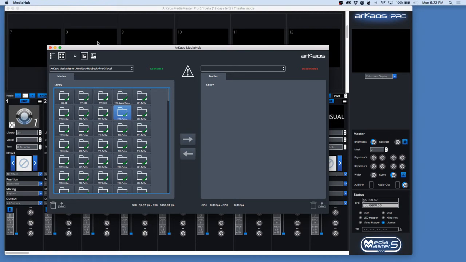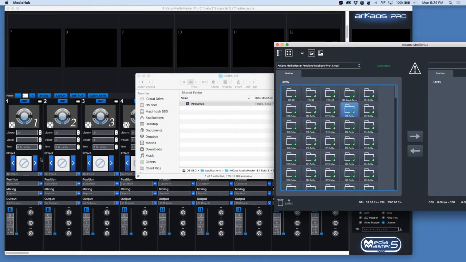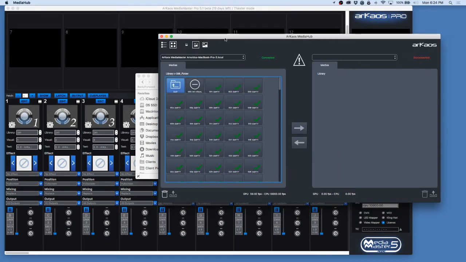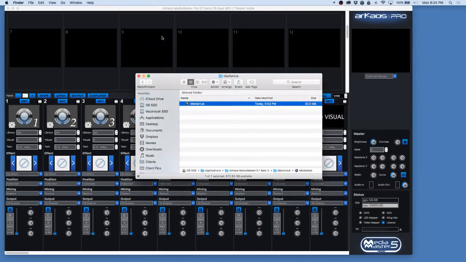So I can go over here, for example, let's say I have a video and I'm playing Pitbull's Fireball. And the fire clip, I'm like, I don't like the fire clip. So I can real quick download a fire clip if I need it, go into my fire folder, whatever. I'll just open this one up for an example, and then I can drag and drop it. Done. Easy. So big fan of that. Love how they did that. It synchronizes insanely fast. So yeah, that is the Media Hub.